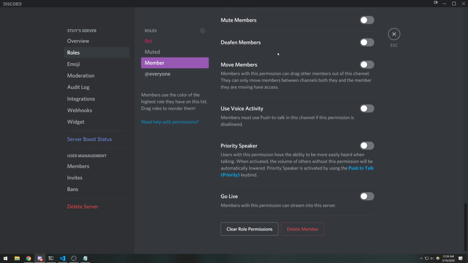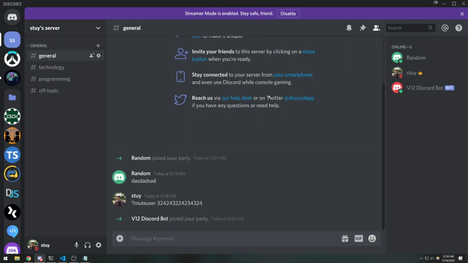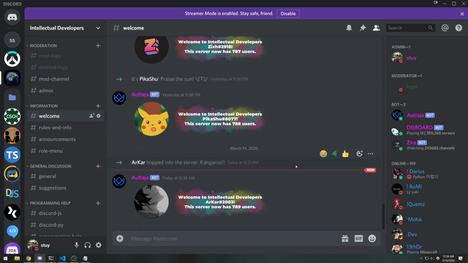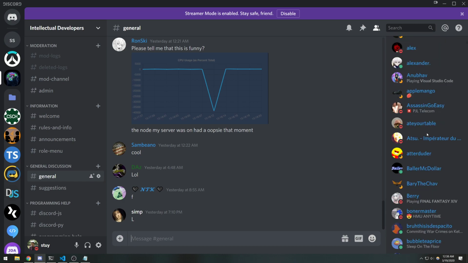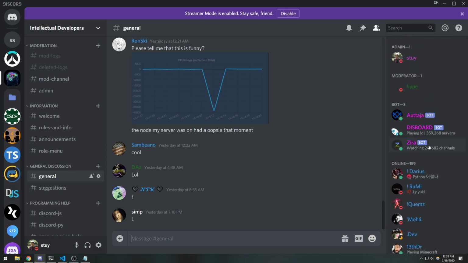Okay, the member role is a role that's going to be applied to every single user. The reason why I'm creating that is to show you guys that yes, there are some servers that have a dedicated role for everyone. So if you look at my server, you're gonna see that everyone has the universal role that I give to everyone as soon as they join.